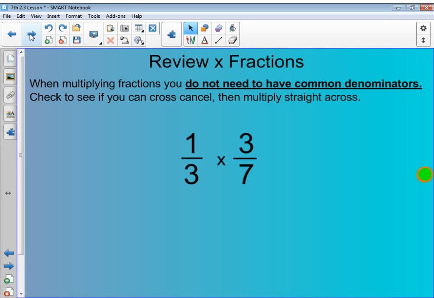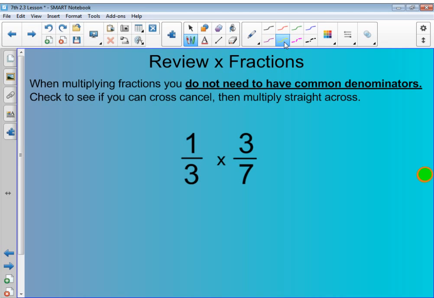To go ahead and review really quickly multiplying of fractions, and we worked this earlier. So when we multiply fractions, we need to remember that we do not need a common denominator. Multiplying is the most basic form of working in fractions, and that's where we can multiply straight across. The only step that might save you some time in the end would be to go through and what they call cross cancel. So if you can cross cancel, it just helps you so that you don't have to reduce your answer later. So when I talk about cross canceling, this is what I'm saying.